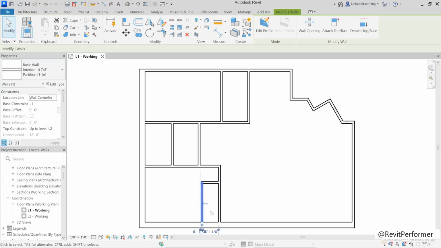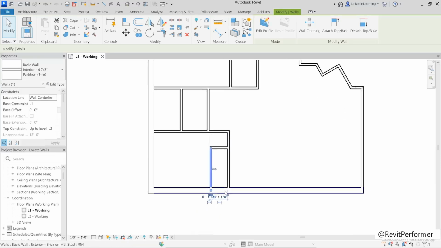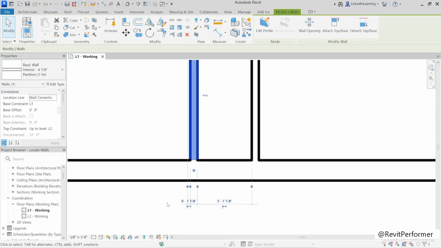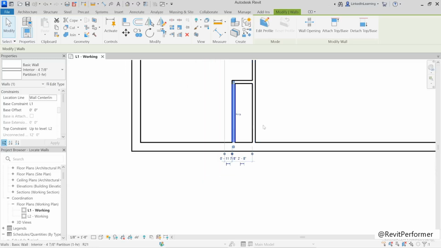And then I'll select this wall. And using that same technique, I can adjust that witness line to do the size of the closet. Now, in this case, as I've already indicated, if I zoom in, it doesn't increase the size of the text, but it might allow me to see the witness lines a little bit cleaner. So I'm not suggesting that you shouldn't ever zoom. I'm just simply saying that it won't affect the size of the text. But let's go ahead and click this one, and then again, and then this is 2'8". And then I'll zoom back out.